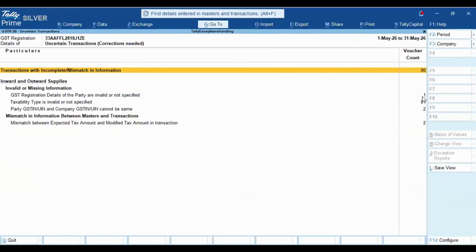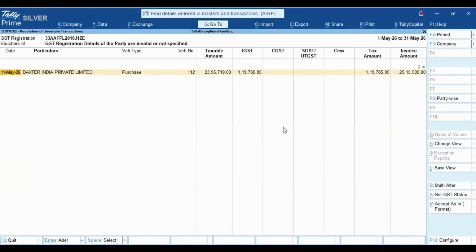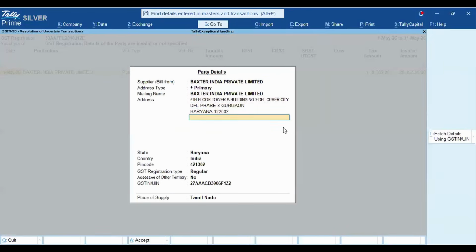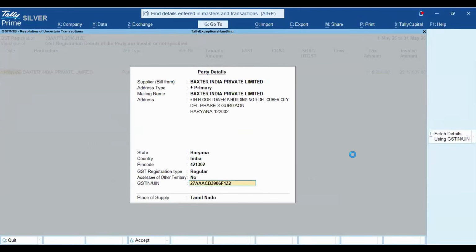Okay, you see GST registration details of the parties are invalid or not specified. I just drill down to that particular entry. So in that case, kindly check whether this GST number is correct or not. I am just checking the details. Yes, the GST number is correct.